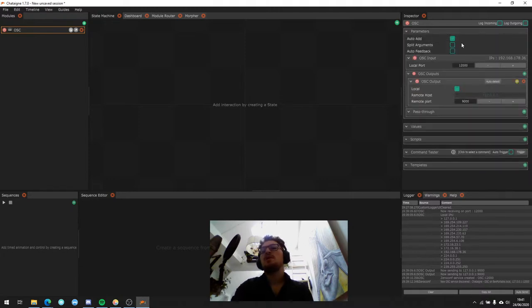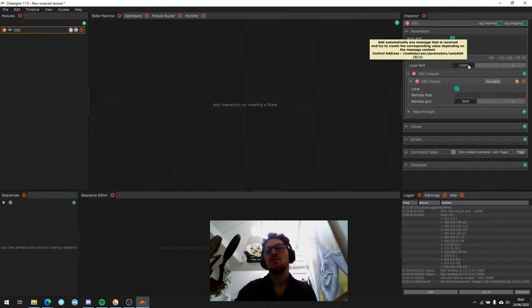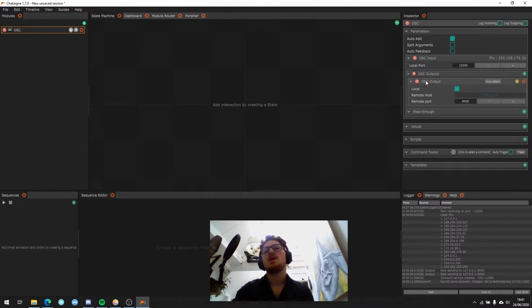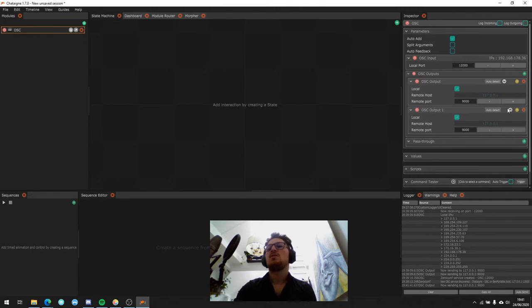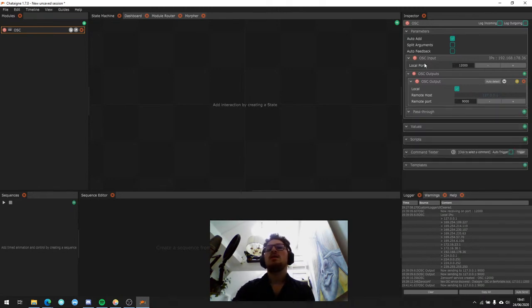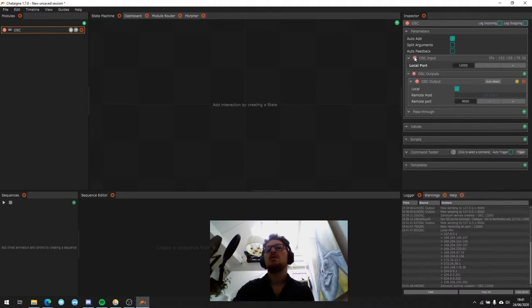So parameters will be anything related to this module that you can configure so it's exactly the way you want it. For example, do I want an input or do I want outputs? In OSC, you can actually have many outputs because you can see here this green one. The yellow one is a duplicate, by the way. But yeah, I can create another output here. And in my input, if I don't want input, I can just deactivate it, same logo, right?